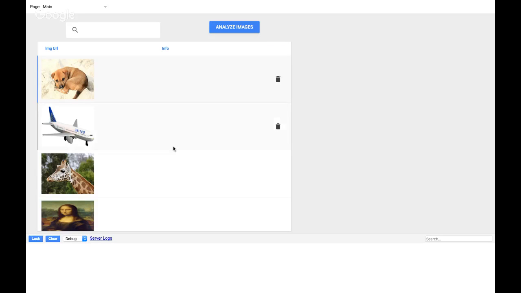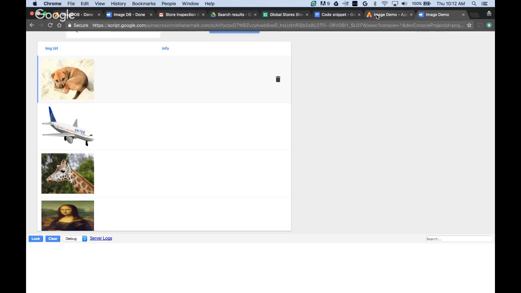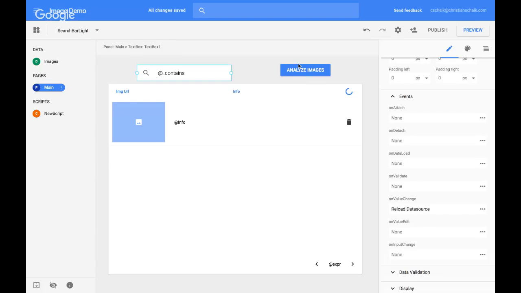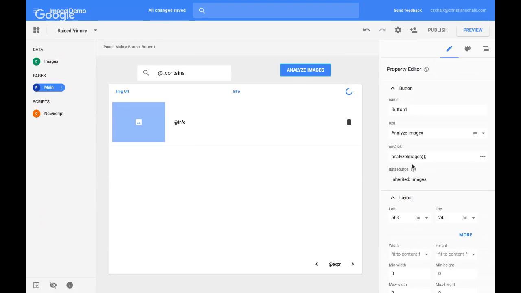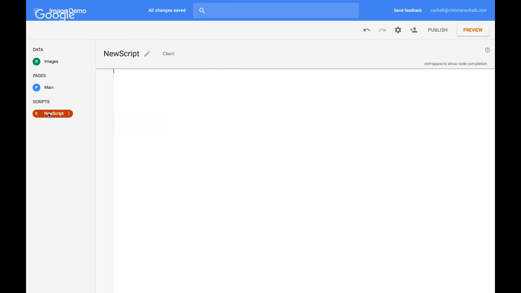All right, so there's our raw images. We don't have any info, so I'll click on Analyze Images, and then we'll see if that kicks off or anything. Or if not, then I need to go back and debug my code. Let me go back and just double check to make sure I set the call there on my Analyze Images. Let me go look it up in the function here.